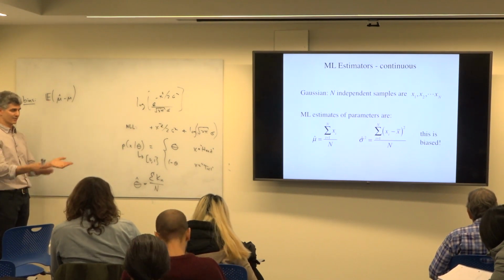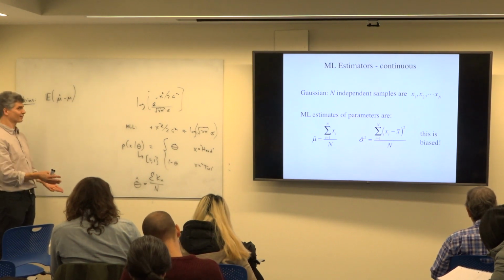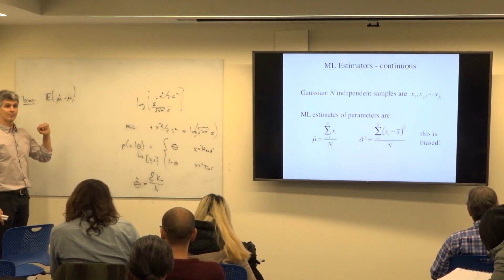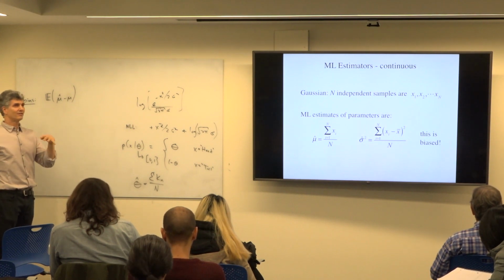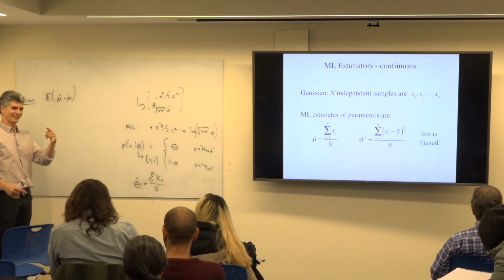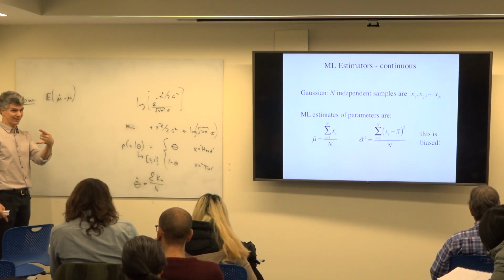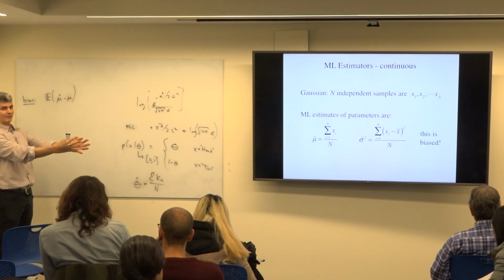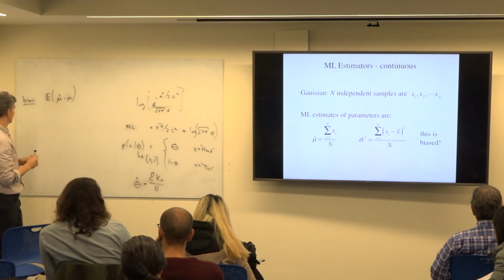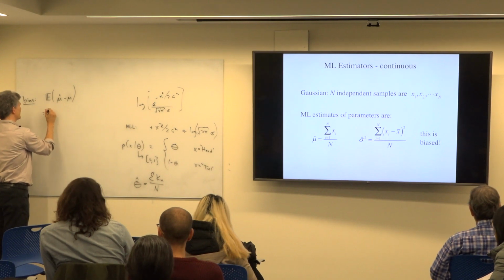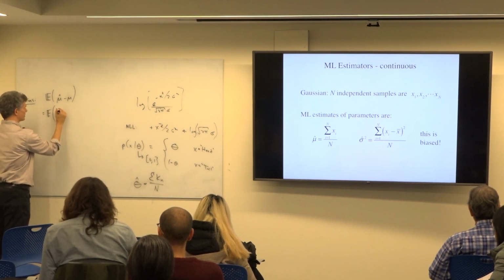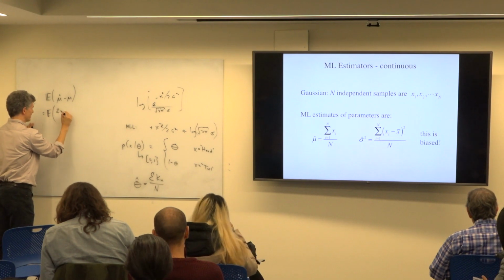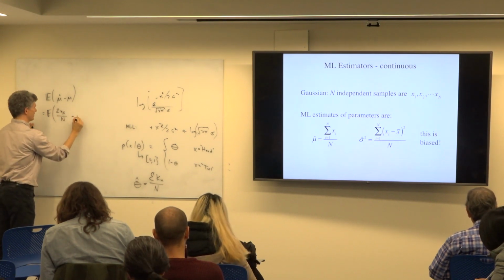And this is an expected value. This is not on any particular set of data. When I run this on any particular set of data, it's not going to come out right. It's going to be flopping around. My question is not what happens on any particular set of data, but if I were to imagine infinite sets of data, always of length n, on average, does this thing come out right? That's bias. So I want to compute this thing, and mu hat is just the sample average, the sum of my data points x_i, divided by n, minus mu.